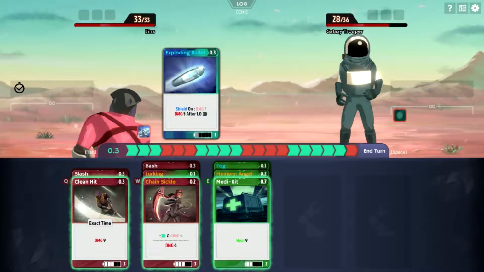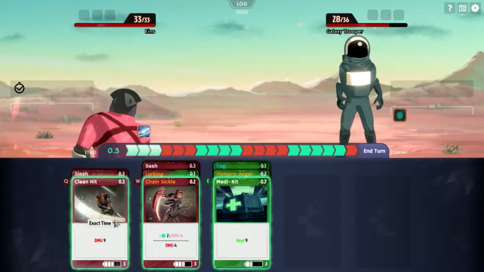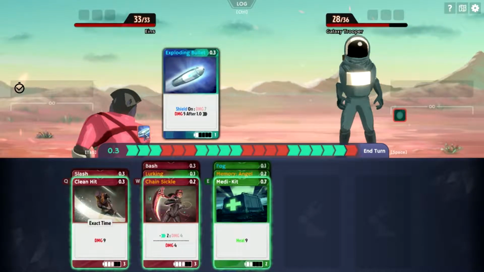He's got shield on, exploding bullets. If I had my shield on, it would do 7 damage. Otherwise it's just going to do 5 damage after 1.0 on the time slice stuff. Okay, so right after my clean hit activates here, this bullet will, I think, be after 1 from this bullet activating, right?